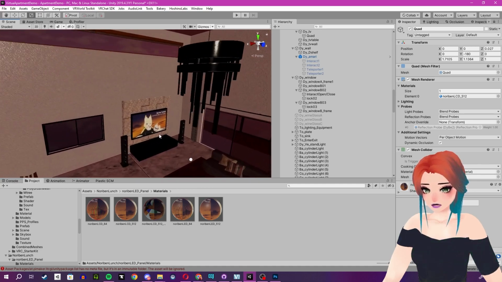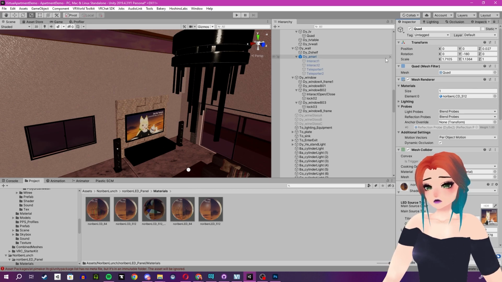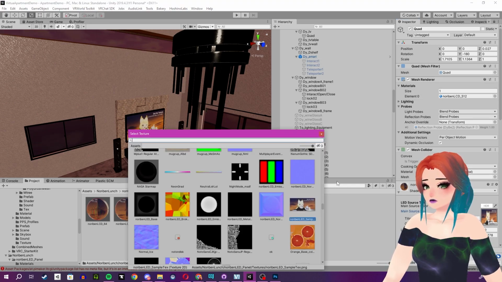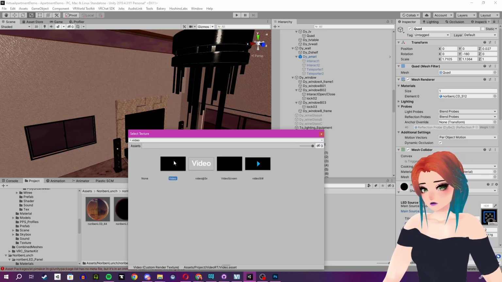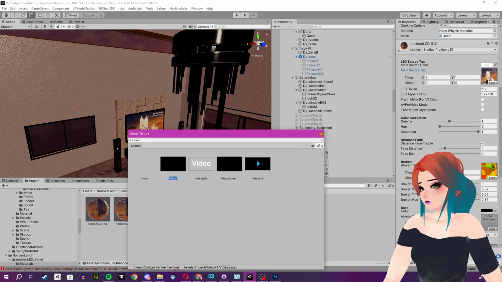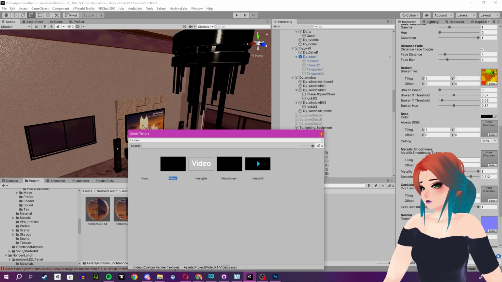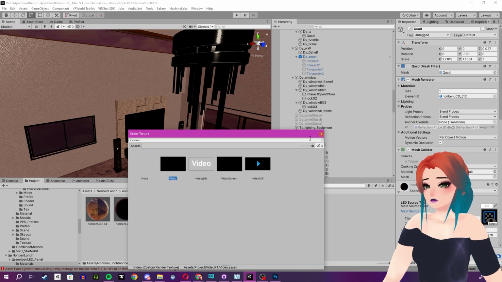Sweet. And what I'm going to do is click into, yes, now I'm onto this object and this material. Its main source texture, I'm going to swap this to video, so it should go there.